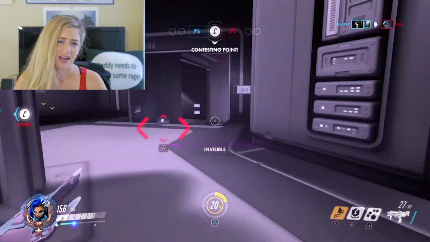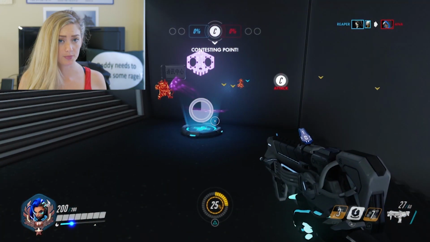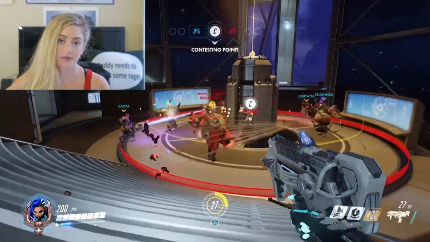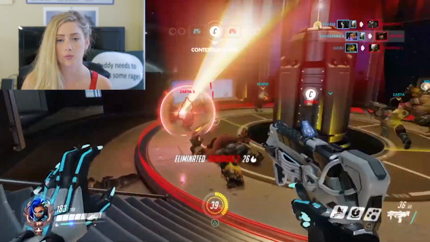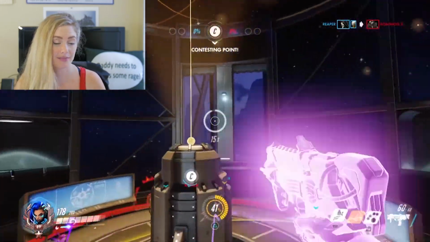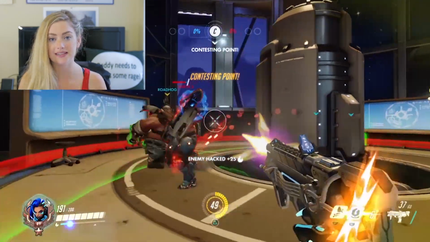But if you hack a health pack, it only lasts for 60 seconds, so you can hack multiple health packs. However, you have to continually go back and refresh those hacks every 60 seconds. So if you're going behind enemy lines to stop them from being able to heal, you'll have to constantly go back there and re-hack them. Do note that you cannot hack an already hacked health pack, meaning if there's a Sombra on the other team, you cannot take that health pack from her, it is hers.